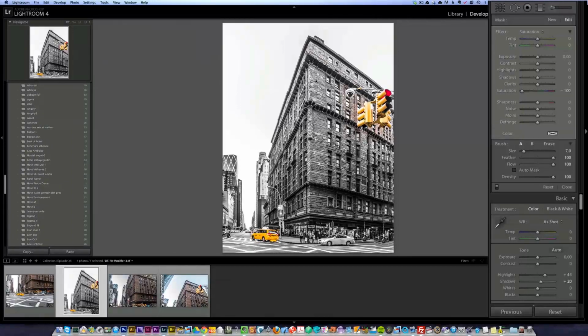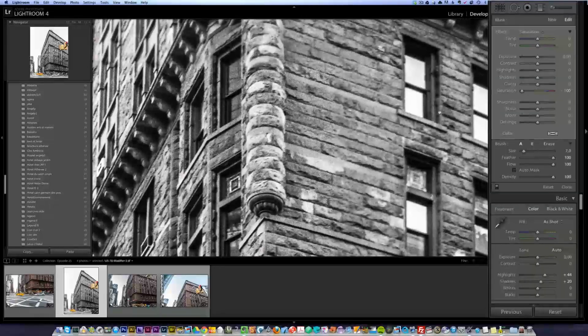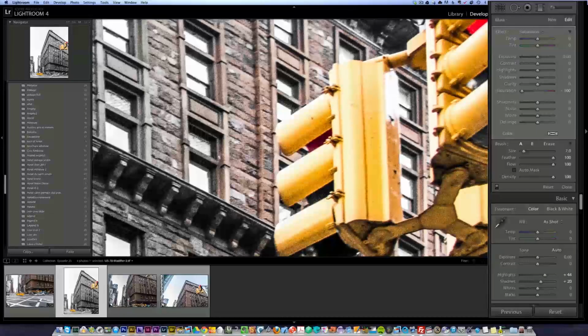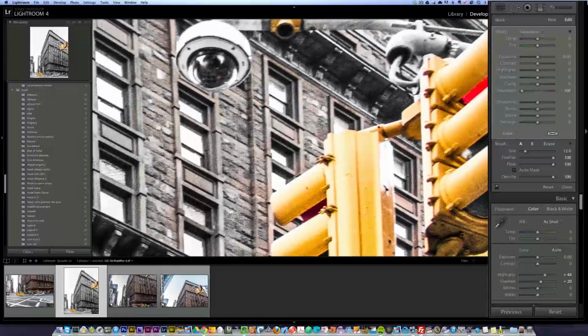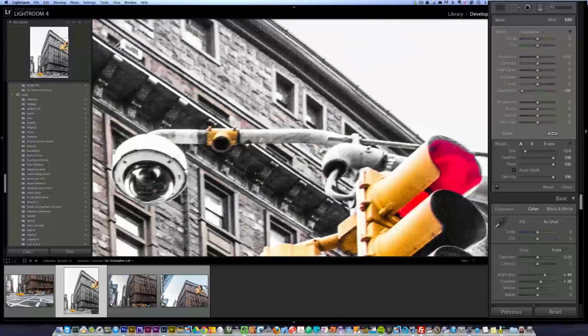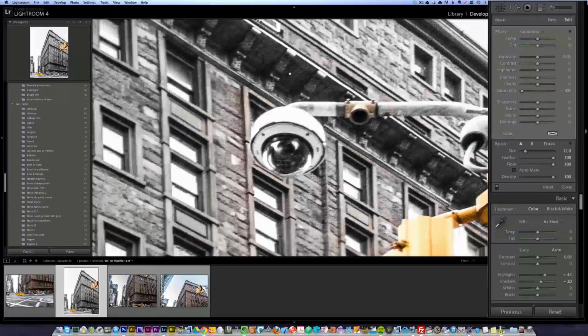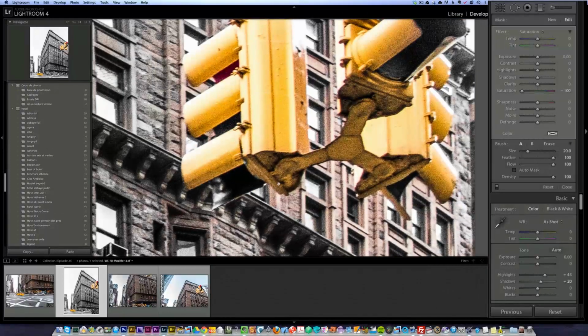So now I can zoom in around the lights, so that I take the time to do it right. You get the idea. We want to go for pure black and white, and just the street light is going to be yellow, and just the taxi is going to be yellow. Maybe this can go out. Okay, I just want to get this a bit bigger, but you get the idea. Okay, this is kind of cool.